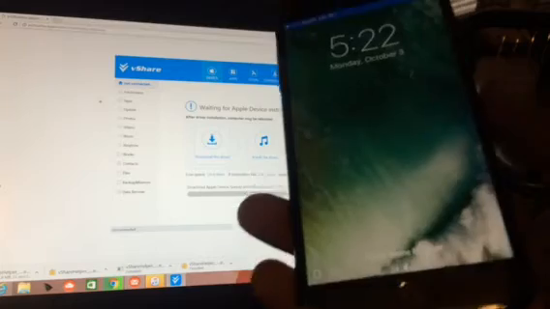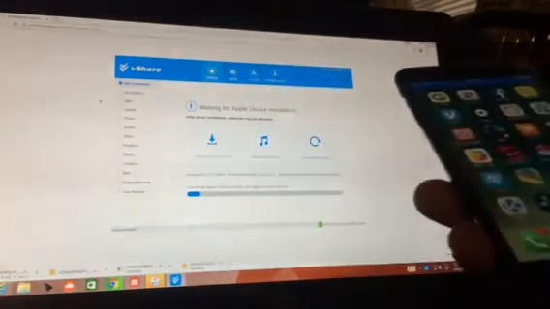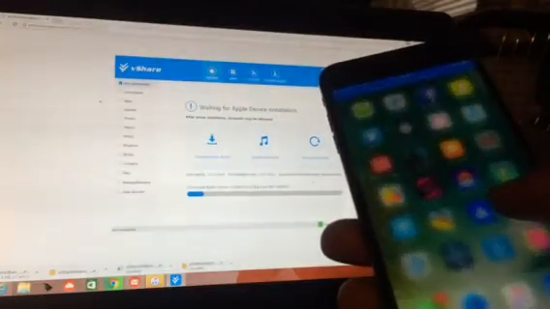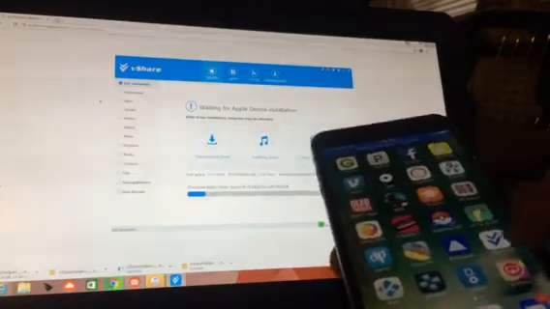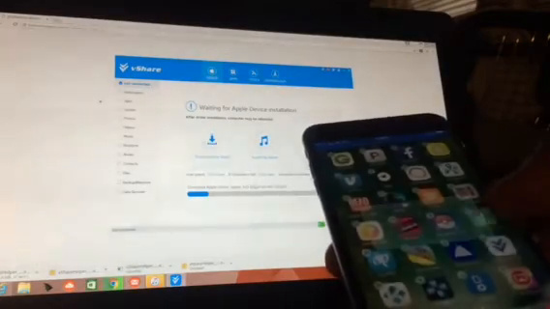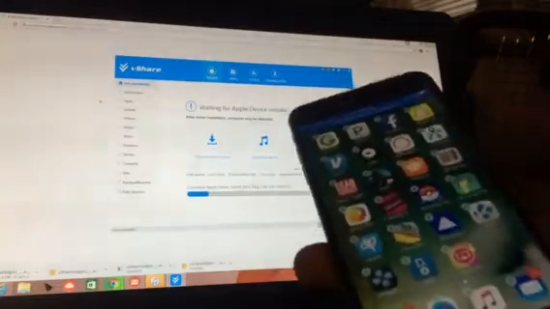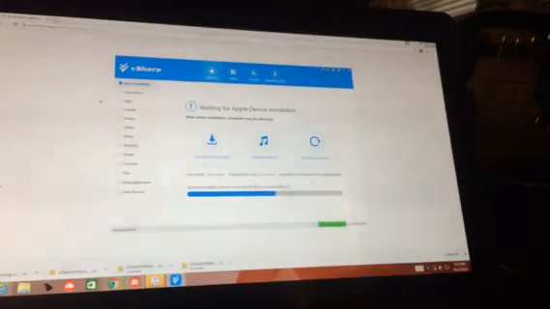And at that time, you do want to plug up your phone, and I am using the iPhone 7 Plus. As you can see, I do have VShare. I'm going to go ahead and delete it at this point. Get it reinstalled. And right here, it's waiting for the Apple device drivers to install. So if you get this screen, it's perfectly fine.